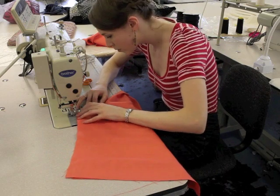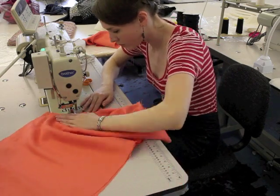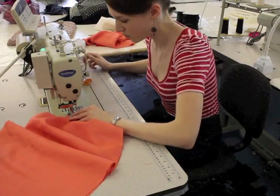Use the lock stitch again to make a 1cm seam allowance straight down the full length of the seam, making sure to put finishing stitches at the beginning and at the end just to hold the seam.